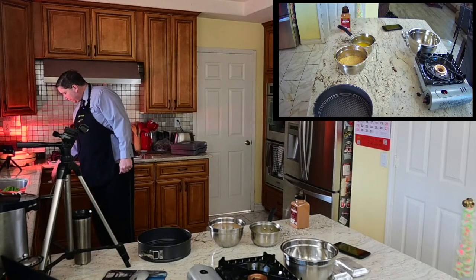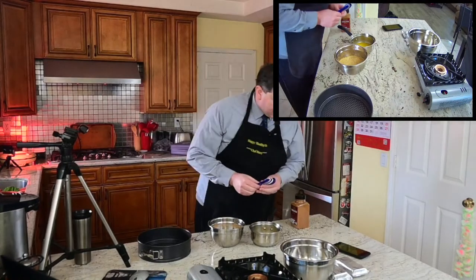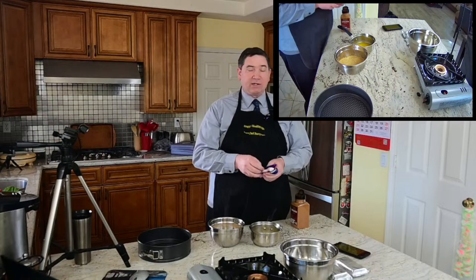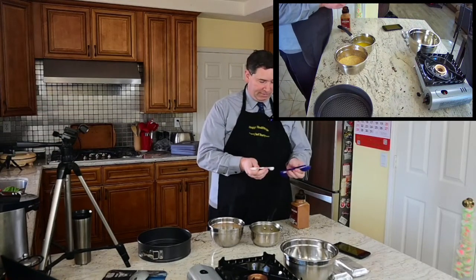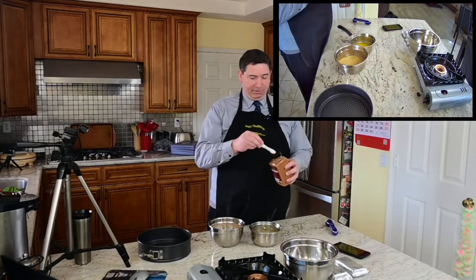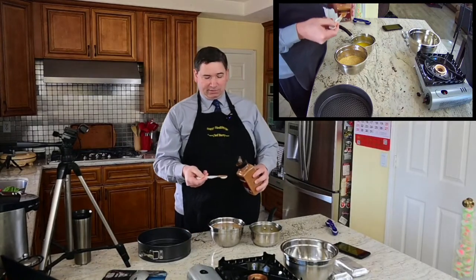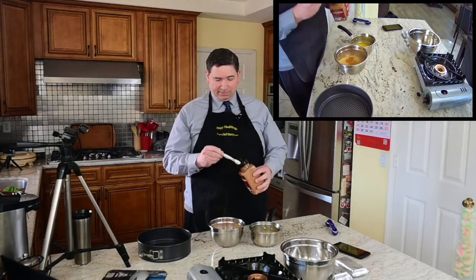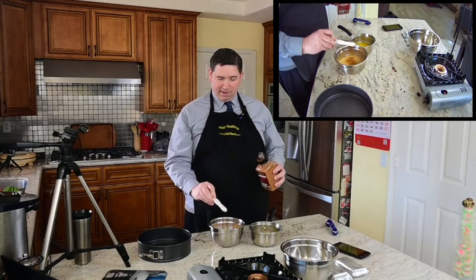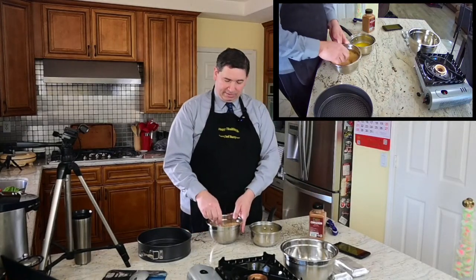Oh, I'm forgetting where my measurement spoons are. There we go. I'll need them a little bit later, so we're going to leave the whole thing out. It wants half a teaspoon of cinnamon. Now, a little cinnamon goes a long way. And this does not mean you can buy the pre-cinnamon graham crackers. Do not do that, because that has a lot of sugar on it too. You don't need all the excess sugar. A little cinnamon goes a long way. Half, maybe 3/4. We're going 3/4. Don't be afraid to mix that through.